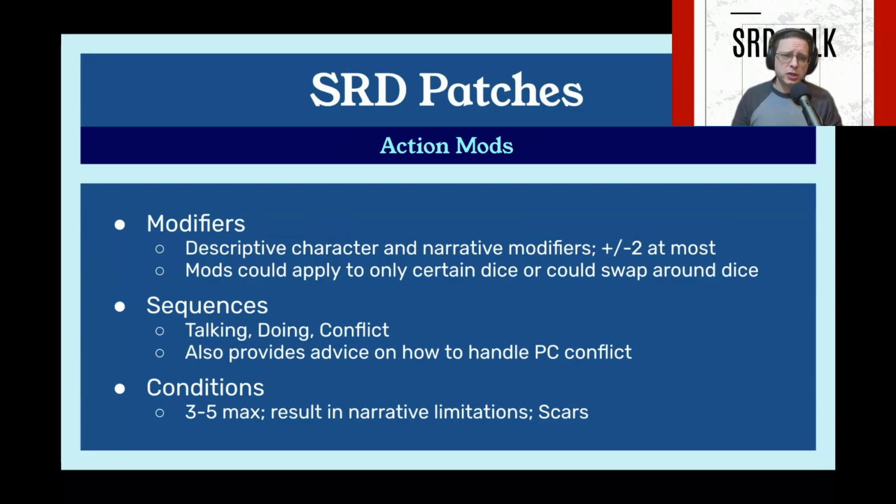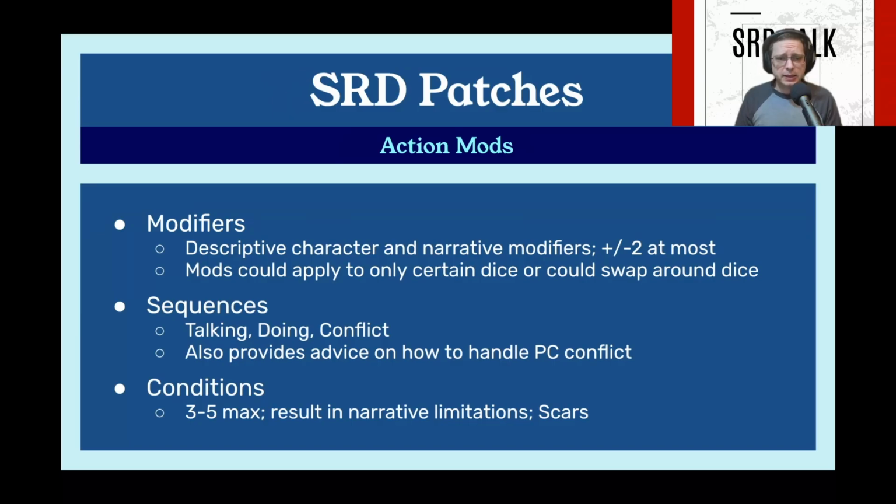Another way that you could potentially add character-based or narrative-based modifiers would be that maybe certain mods only apply to certain dice. Like your character has an ability so that whenever you're rolling flavor dice on one of the themes associated with the game, then maybe the modifier only affects that die. Another thing is that you could potentially have your character be able to swap dice around. So instead of having this particular die that you rolled impacting the flavor die, maybe instead it impacts the action die, the actual success or failure roll.